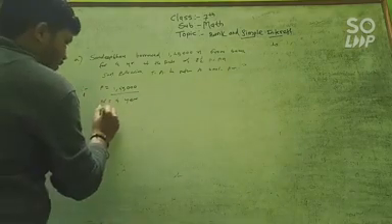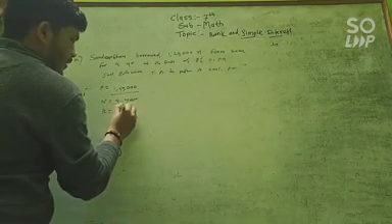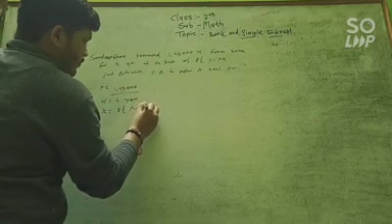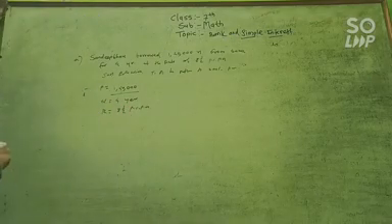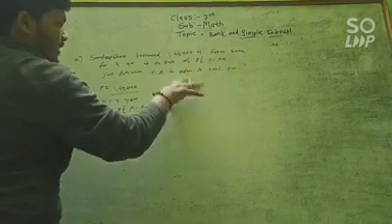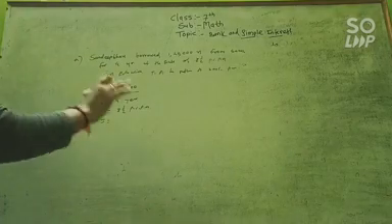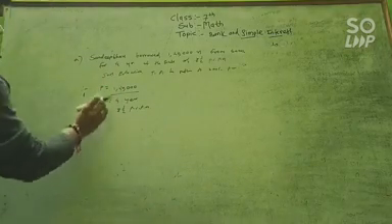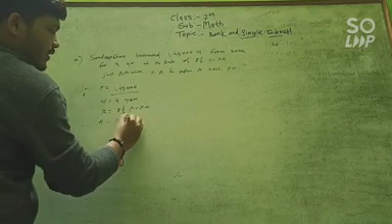Now what is the rate of interest? That's R. R is nothing but 8.5% per annum. Okay, we have to find out the total amount he has to return after the 4 years to the bank. Now what is the total amount? Total amount is nothing but the principal plus interest.